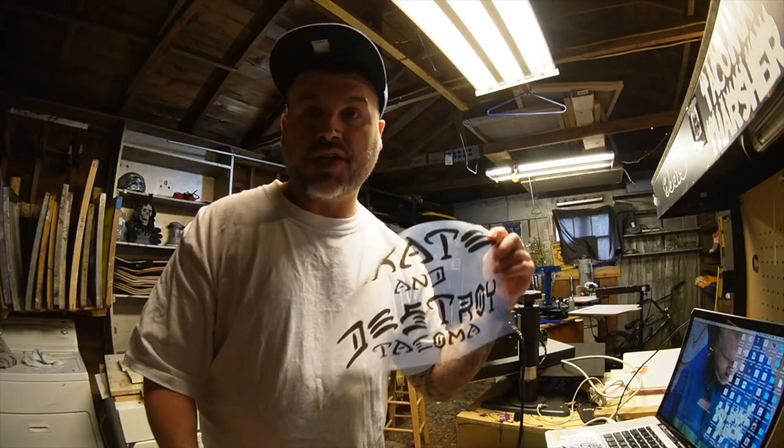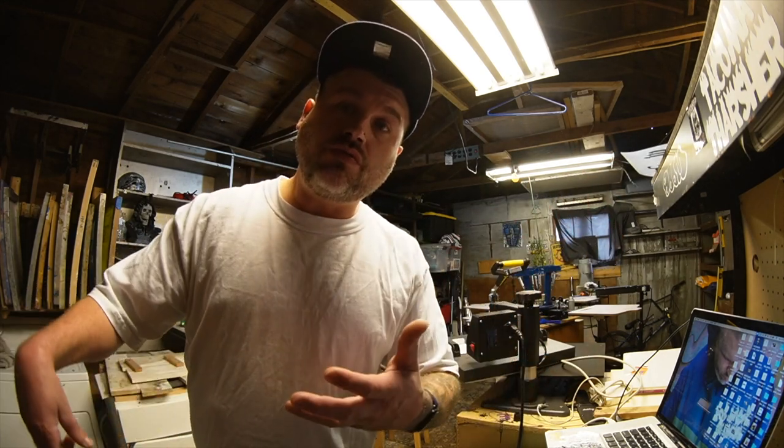I don't even burn transparencies for these graphics. You might say, oh, but you need transparencies to burn on the screen — and you do. But with this method, we're using the good old Cameo cutter. Now you know: you can totally take the capillary film and run it through your vinyl cutter. It doesn't matter what kind of vinyl cutter you have — you can use a Cameo or whatever brand you have. You put the settings on the capillary film and cut it out like you're doing HTV vinyl, but it's on the capillary.